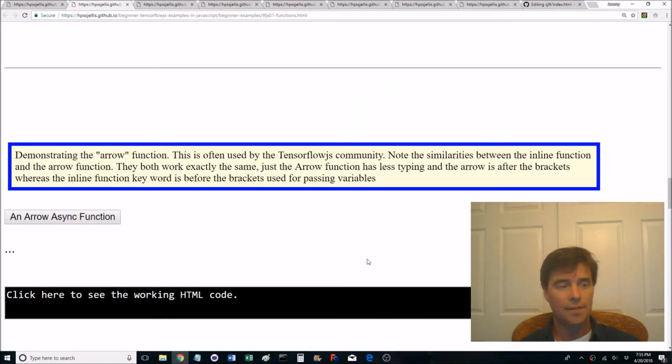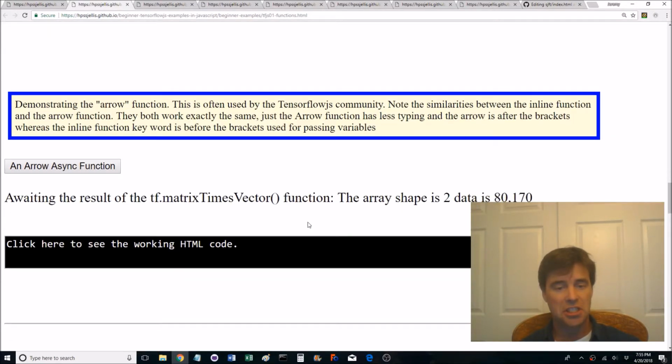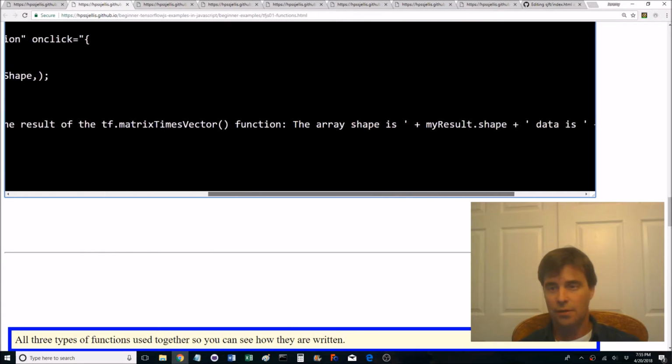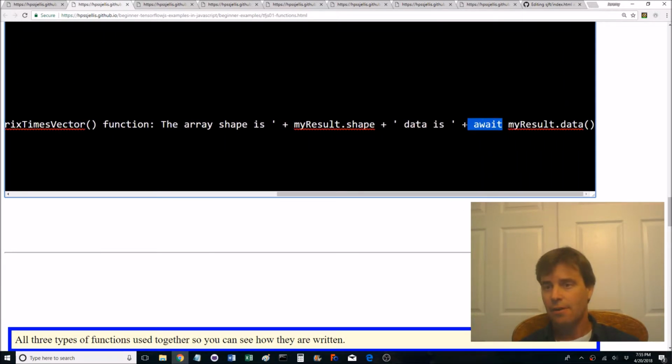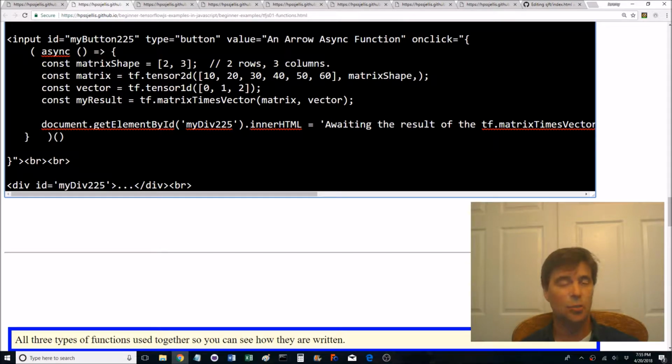Now on a lot of the code in TensorFlowJS, they use arrow functions. I'm okay with arrow functions for my own code. I just don't like teaching it. The arrow replaces the word function that would go right here. And I find my students get a little bit confused, so I'll stick to the one I like. A reminder, this is all about the async keyword, and way over here, it's awaiting for the data to return from the GPU back to the CPU as a tensor array.